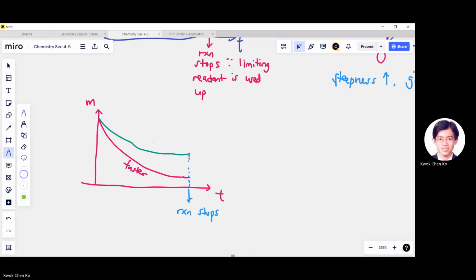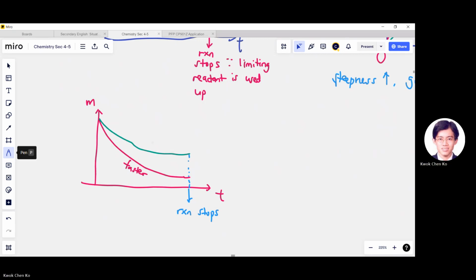Impurities? Yes, that is possible, but not likely. You know what will happen in that case? If there are impurities, the curve is going to be very short. You won't even see the curve. It will just stop almost immediately. You won't even see this nice curve coming down. There's a more important reason.